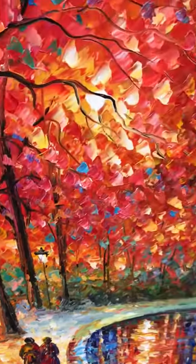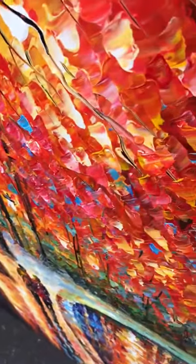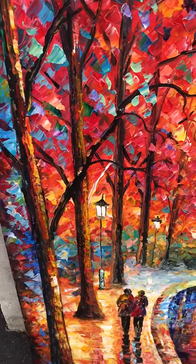I just love this. I'll show you the back here just so you have an idea what it is. You have your mounting screws there. Everything is painted even up to the edges, which is really cool, so you don't have to worry about any side views not being right. So yeah, it's framed really well, stapled well, delivered and shipped and came perfectly, as you can tell. So just a huge fan of this type of art, and this painting is absolutely phenomenal.